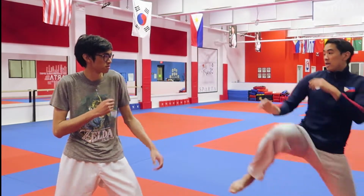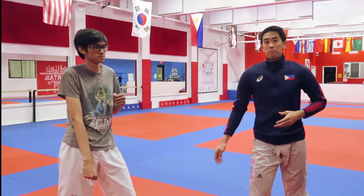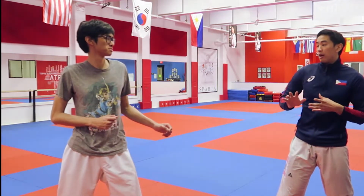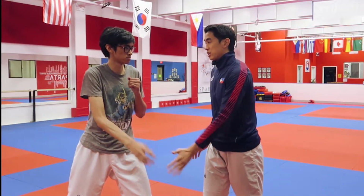Then you have to think about what his adaptation is probably going to be. It's most likely going to be to block with that back hand. So you give the same look as before here, but instead of going to the bottom, you're going boom to the top. After that adaptation, what's something else you can do? He knows off my blitz, I'm most likely going to be lifting this leg and going body or face. So the third adaptation you can practice is boom, just going straight to the face.